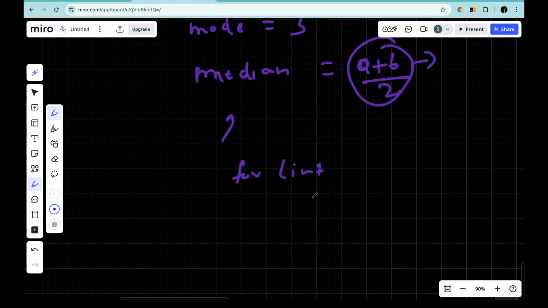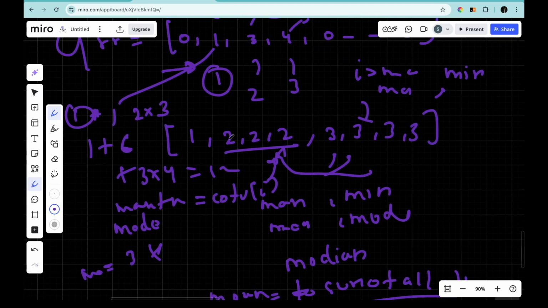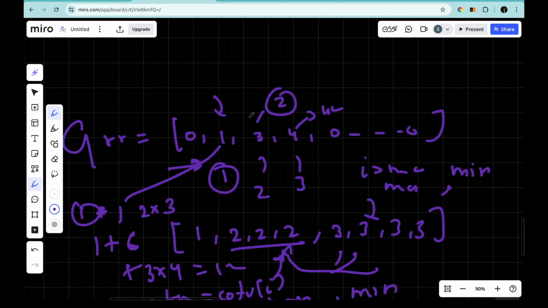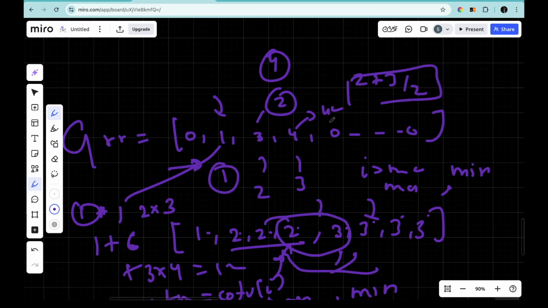Now what we can do, if you try to think that 1 plus 3 is going to be 4, and then if you try to calculate the median of this given sample, that is 1 2 3 4 5 6 7 8, so this is going to be 2 plus 3. So we have to sum these and take the average of that. But we can't use this directly because we have been given this array.